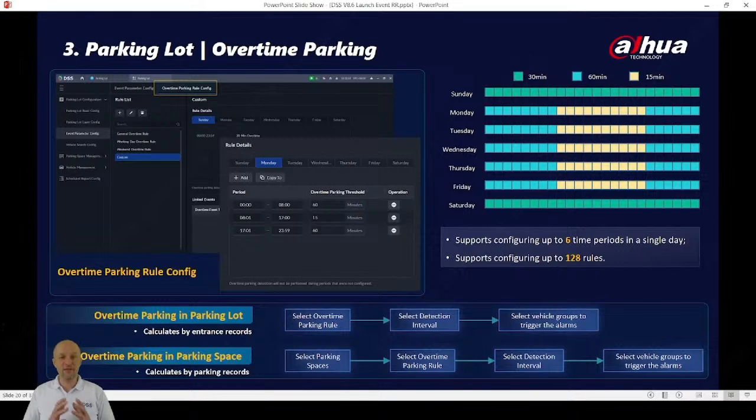Overtime parking can be configured for each parking spot in a different way, and also you can put different during the day and during the night, because maybe in some public parking during the night I have no problem if someone is staying over there for 2 hours, but maybe during the day there are some limits of 1 hour or 15 minutes. You can set up this rule and create your own schedule for every day, for every hour. So again, bringing some new solutions for you which you can use for the public parking.